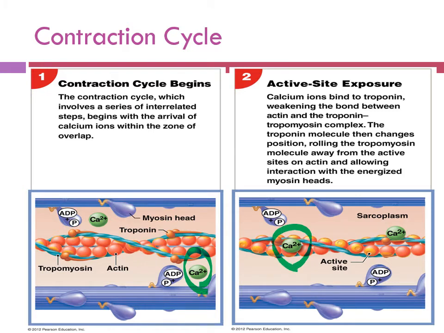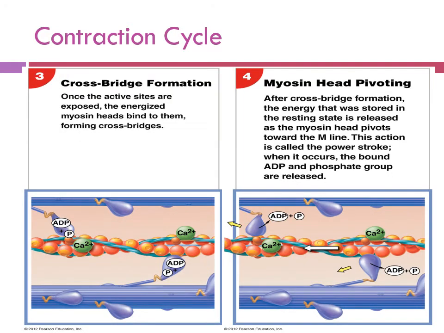So you see on this left-hand side, the tropomyosin, which is this nice blue line. The tropomyosin is covering the active sites on the actin. So then when we move over to the other side, this calcium is binding here. That pulls the tropomyosin off of the active sites and exposes those active sites on the actin. Once those active sites are uncovered, the myosin head is going to bind to that actin.